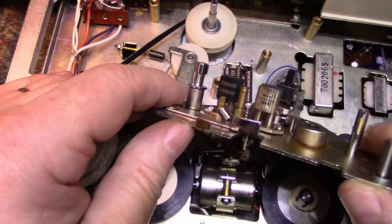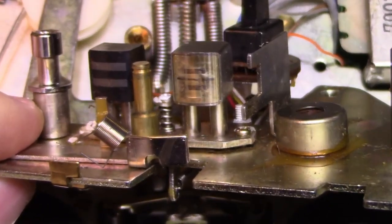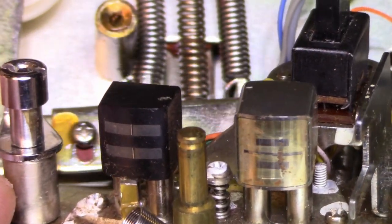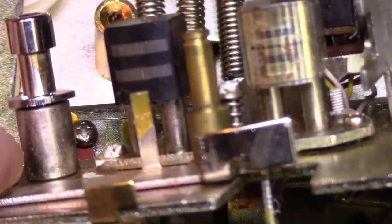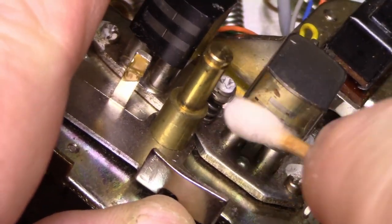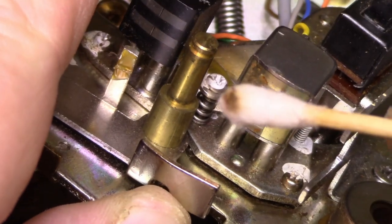Let's have a look at the heads for the first time. There we go. You can see the heads are not really worn that much at all, but they are very dirty. So, let me get this spring out of here before I lose it. Here's a good look at the heads. Let me get a Q-tip with some alcohol and clean those. Look at the trash on these things.